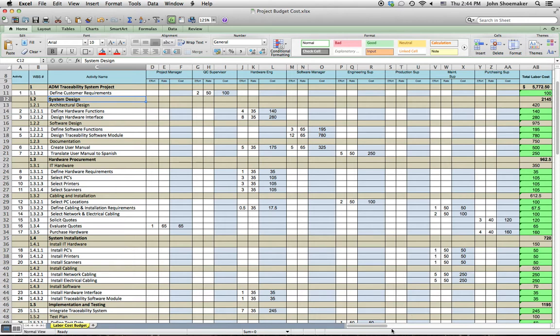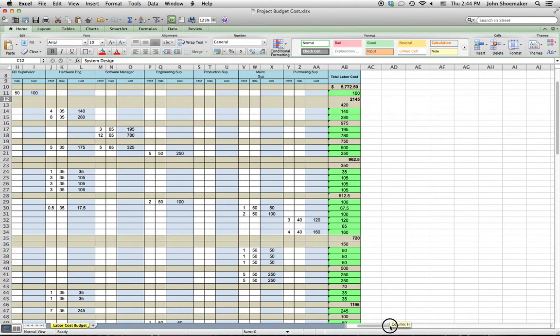One of the problems with this is that it assumes that all costs are labor costs. And in fact, that's not correct. Now, for this particular project, that may be the vast majority, but it's not the only one. Now, again, you can separate these out by labor costs, by materials, if you like. Again, that detail is really not necessary as long as you can come up with a good total cost.